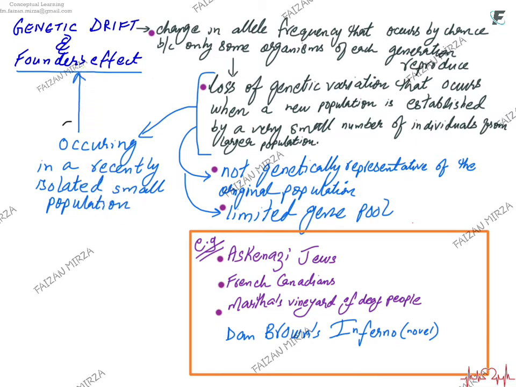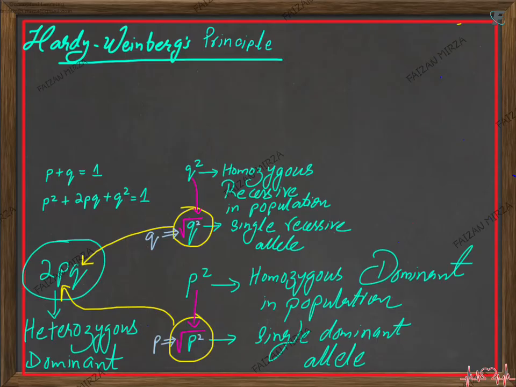The same example that we were discussing in the previous slide, that the snails got caught in a closed island surrounded by the road. So the founder's effect would be seen there. The allele frequency of their offspring will not be representative of the true alleles or the gene pool of the original population. Next, here we are discussing Hardy-Weinberg's principle, which is applied for these kinds of situations.